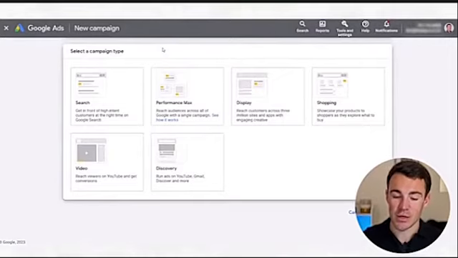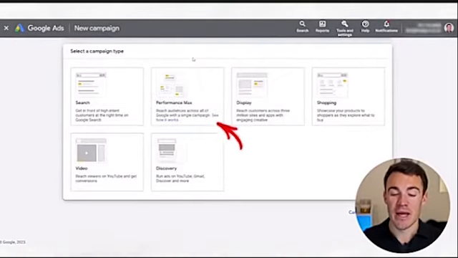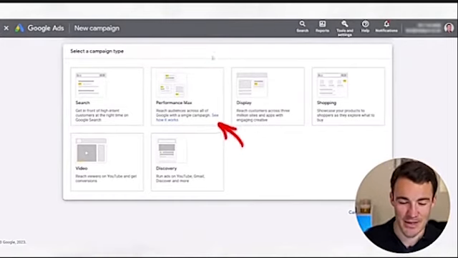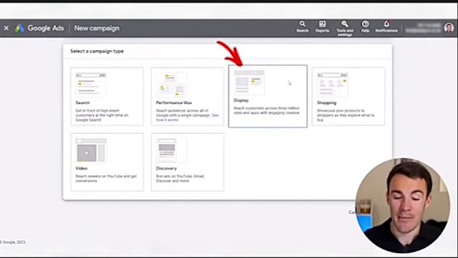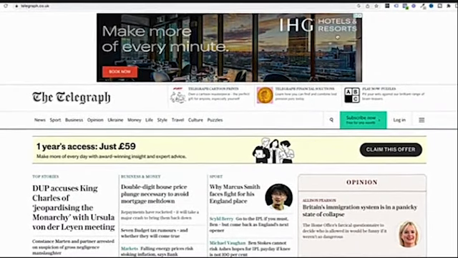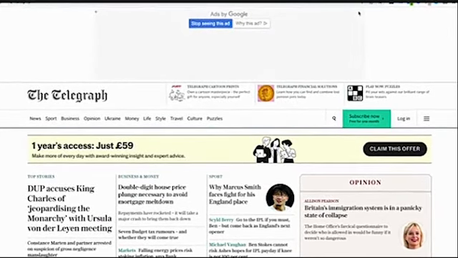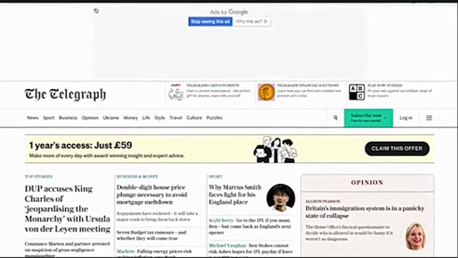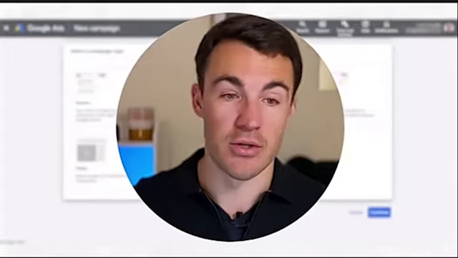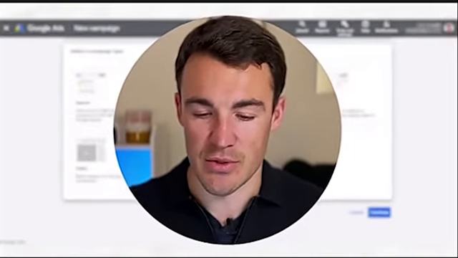But I want to quickly touch on some of the other options. You've also got Performance Max campaigns as the second option, but I'm going to quickly explain the others and then come back to Performance Max, and you'll see why in a second. Display campaigns is effectively banner advertising. If you're on a website, you see ads embedded within the website, sometimes even pop-up style. Often they will be Google Ad display campaigns, and those ads can be shown across tons of different websites, even in slightly other locations as well. You can see some of the description here.